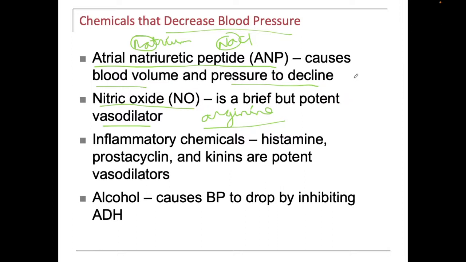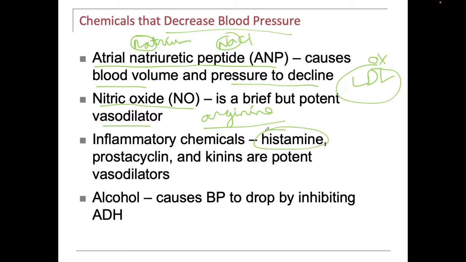You know what happens if people have LDL cholesterol that's oxidized? If you have low density lipoproteins that are oxidized, damaged LDLs block nitric oxide. They inhibit nitric oxide's function. So guess what happens to the blood vessels? They cannot dilate. So if you have high cholesterol that's damaged, LDLs are oxidized, it impairs nitric oxide, you can get high blood pressure. What else can decrease blood pressure?